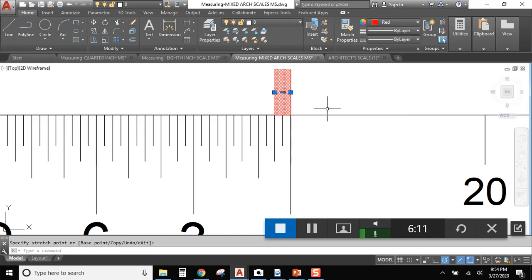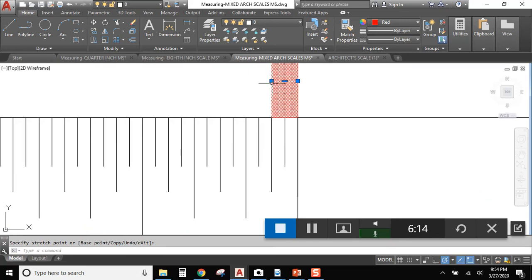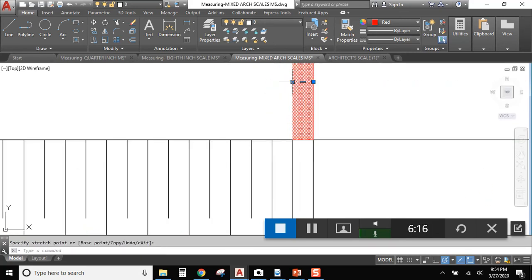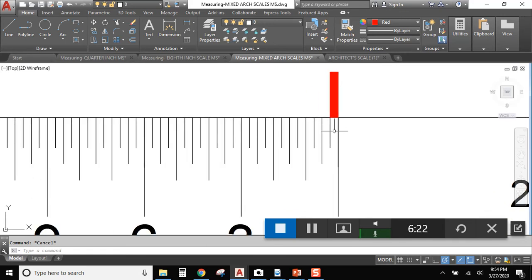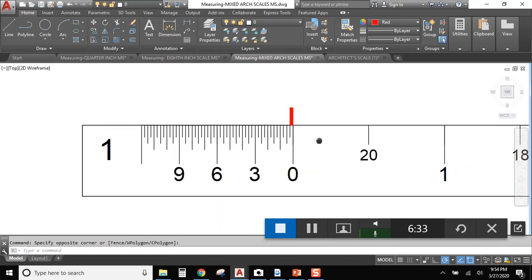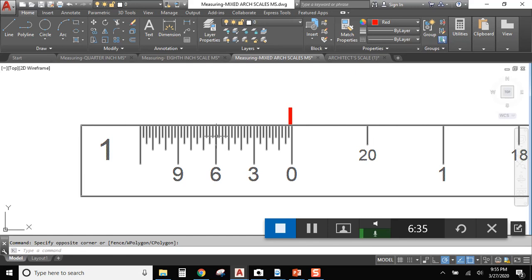And you know what? This one goes down even farther, even smaller. If we go back to the halfway point, we have our first increment. Each one of these little increments is 1/4 of an inch. Quarter, half, 3/4, 1. 1 1/4, 1 1/2, 1 3/4, 2, and so on and so on. This scale is so large that it is very easy to measure down to the nearest 1/4 inch with precision.